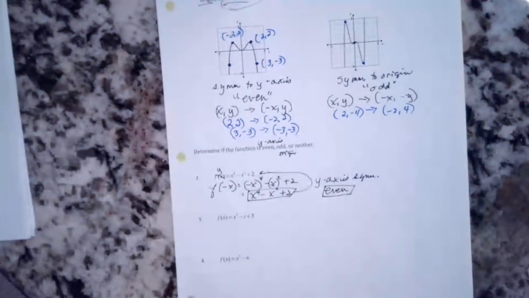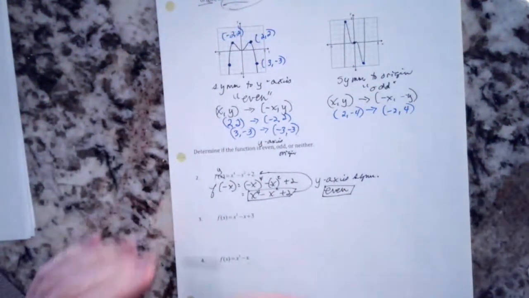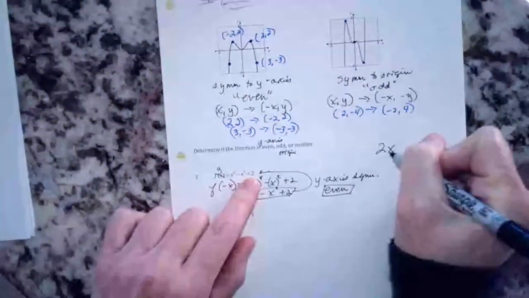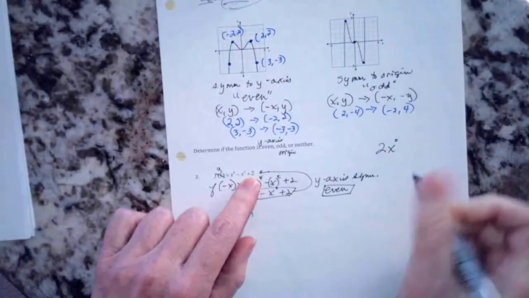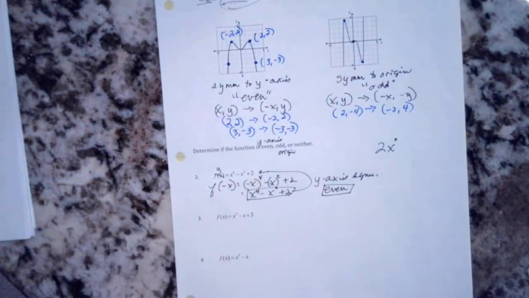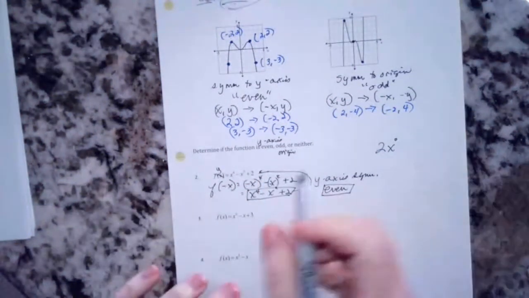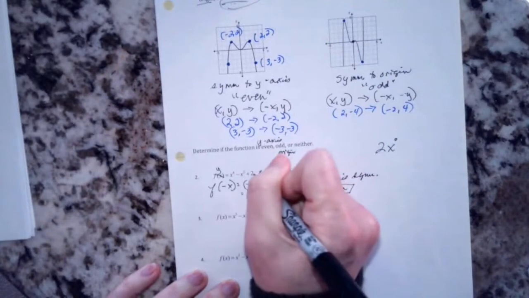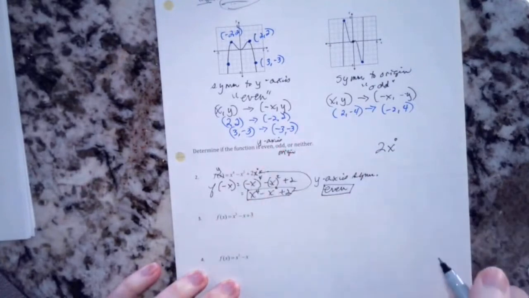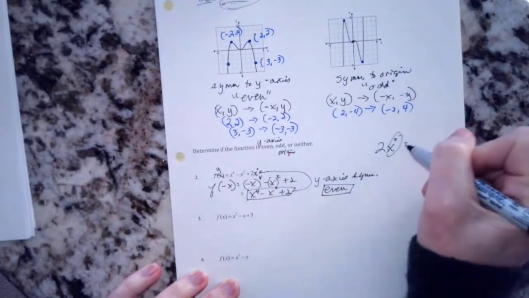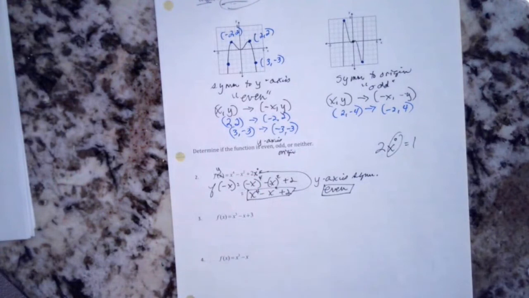Now, let me show you the really easy way to determine if it's an even function. It has a 0, x to the 0 that I've described a couple of times, getting us ready for today. This missing variable here could be x to the 0 without changing it, because remember, x to the 0 equals 1.